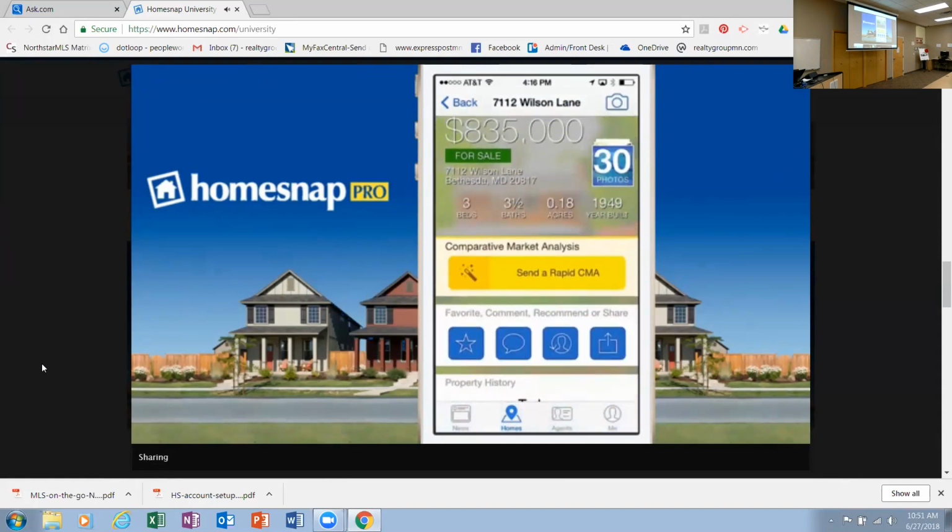If I scroll down a little bit, you'll see these 4 blue buttons. And really all the sharing comes in there. So if I favorite this house, that's the left-hand button, the star. That's a one-tap way to kind of mark it. And all of my clients will see that I've favorited this house, and that'll be on my profile when they look there.